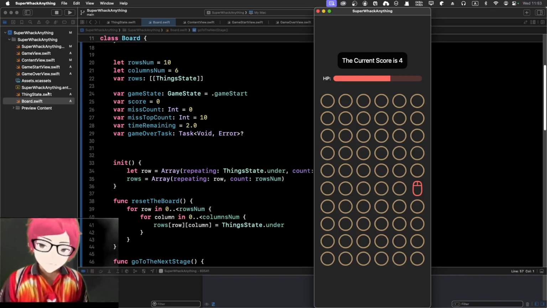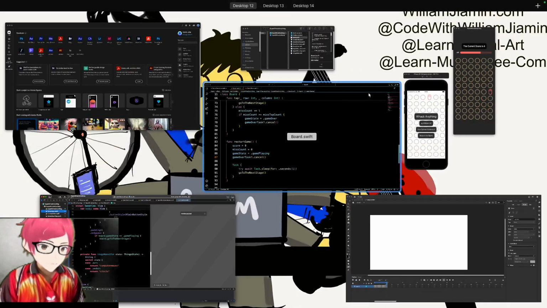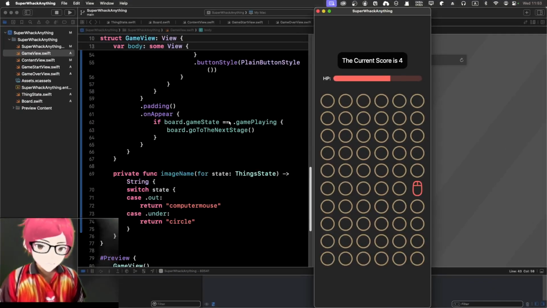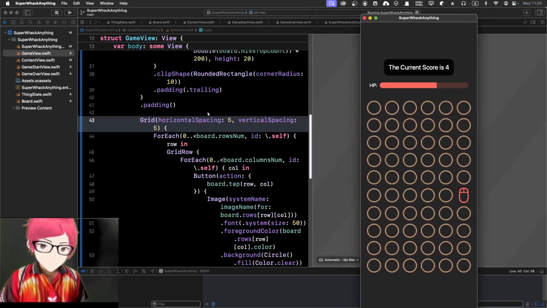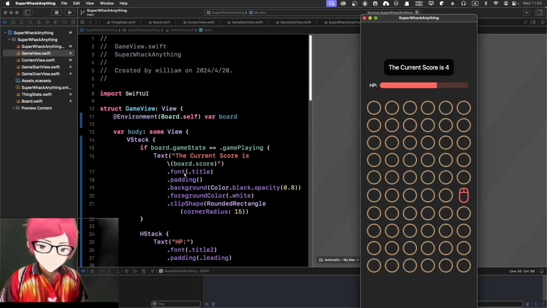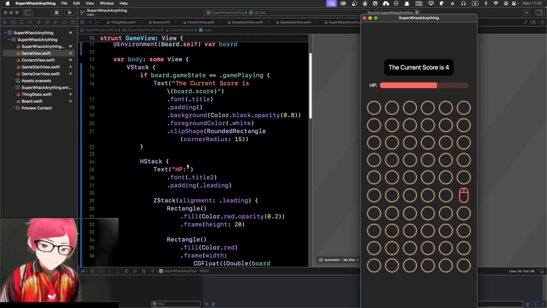So I'm going to quickly do a game view and place it here, just to wait it out. Yeah, we got the HP text here.